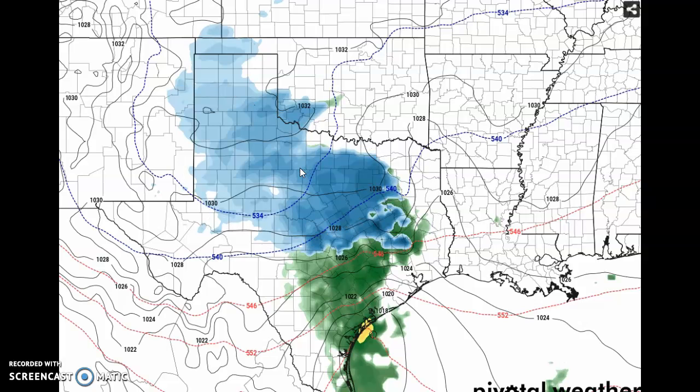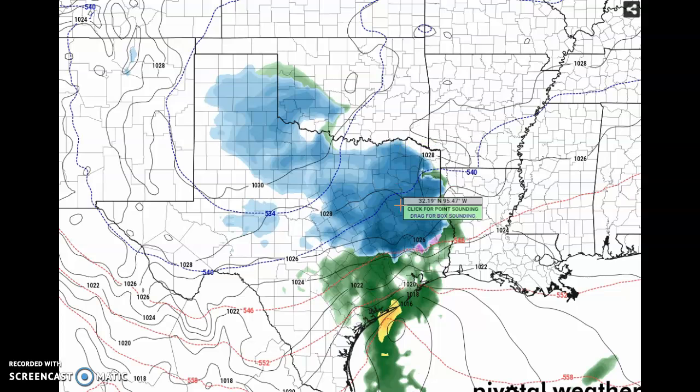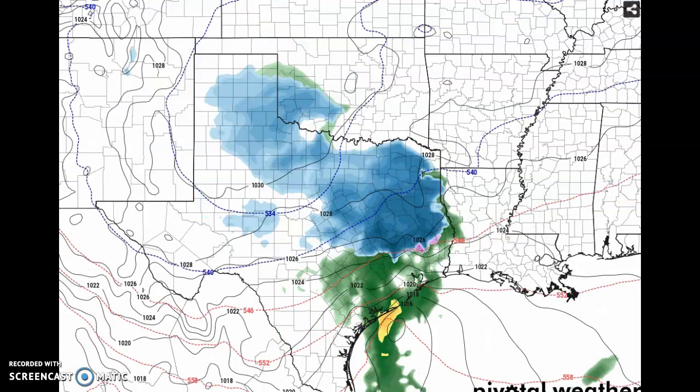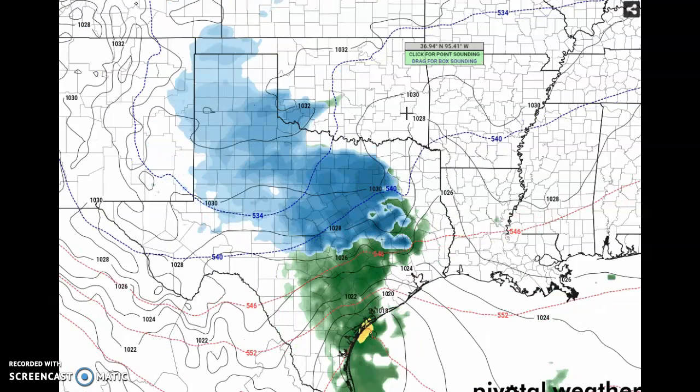Let's go take a look at a few more slides. You can see the heaviest snow starts to move off into eastern Texas. You can see the backside of the storm is right there, still with some light to moderate snow going on for the DFW Metroplex. A few scattered snow showers for the southwestern Texas area. And if we have enough instability and moisture in the air, we might just be able to get some isolated thunderstorms down here if conditions are favorable.